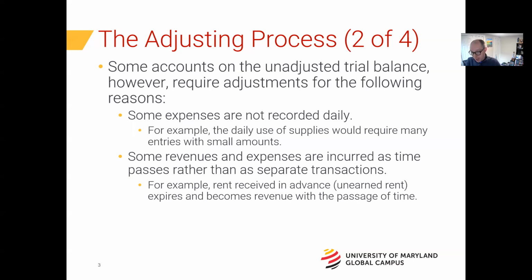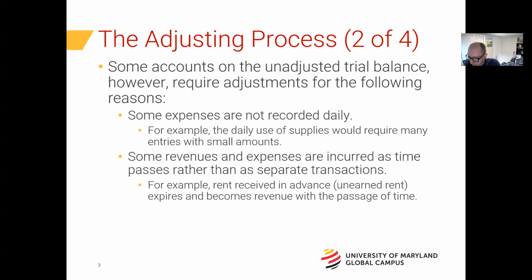Over time, as time passes, I need to record the consumption of that expense. It goes from being a prepaid insurance to an insurance expense through an adjusting entry. So, for example, when I pay the insurance at the beginning of the year for the entire year, I record it as a debit to prepaid insurance and a credit to cash. Okay, that reflects the payment of prepaid insurance.